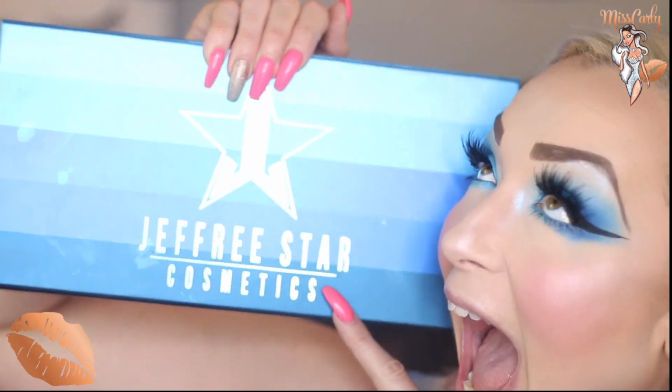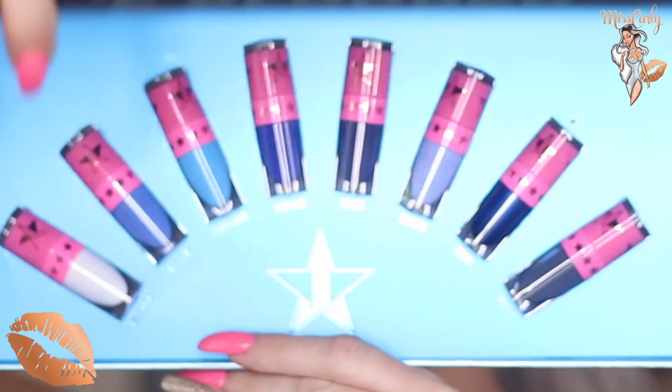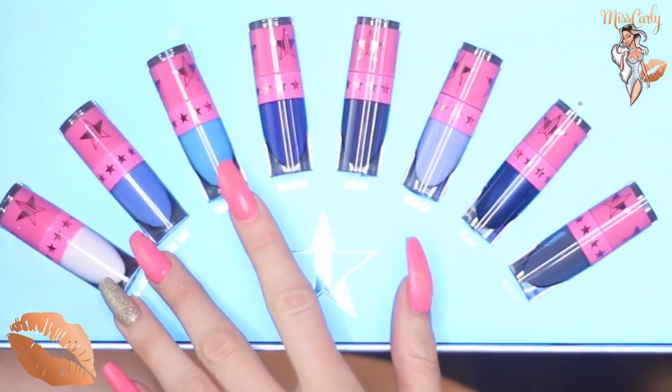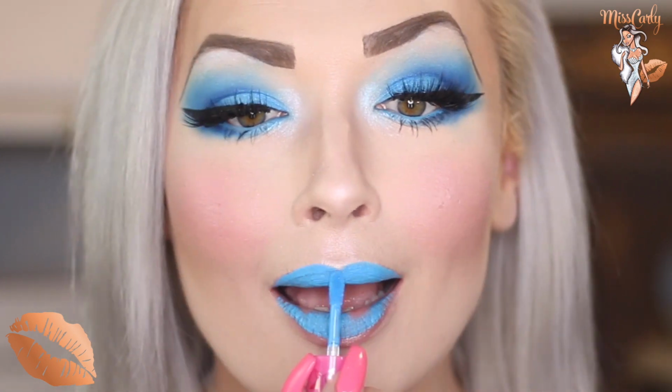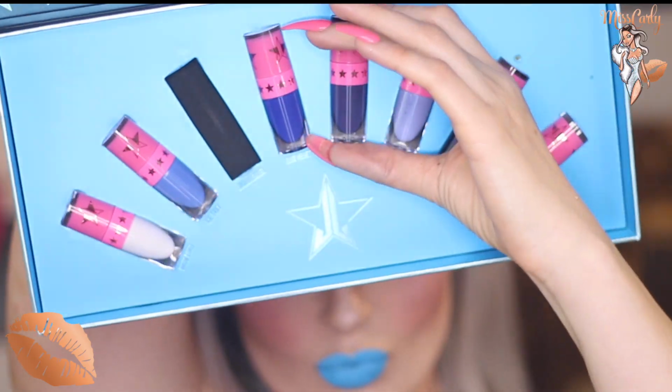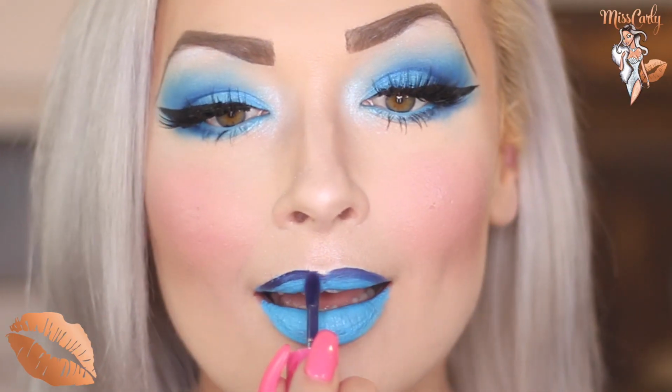Now, oh my gosh, the Jeffree Star Blue Blood Lippie. Oh my gosh, so excited. So this is my first time trying these lippies. And wow, as soon as I put it on, I was like, what is this? And of course, Jeffree Star, I know, would never fail. So he's amazing. I absolutely love him. So I realized I wanted a little bit more of an ombre. So I just grabbed that blue right there. And of course, it completed the look.